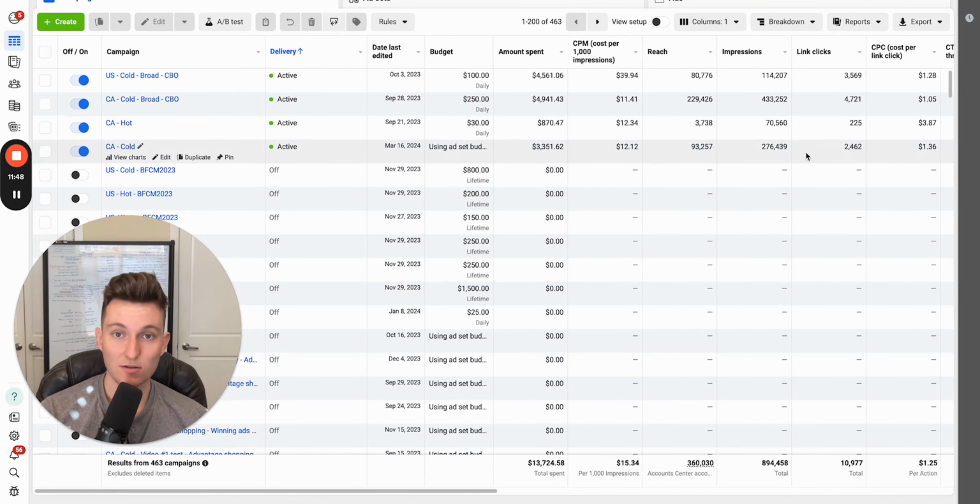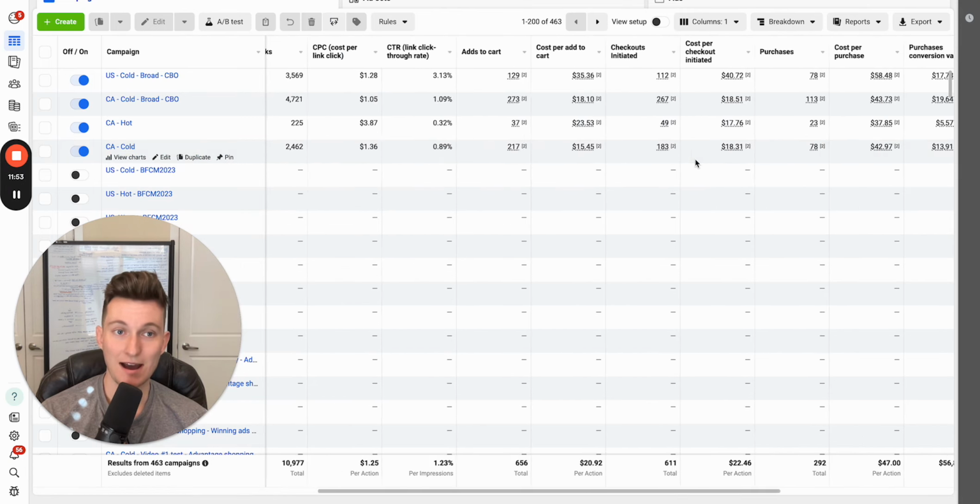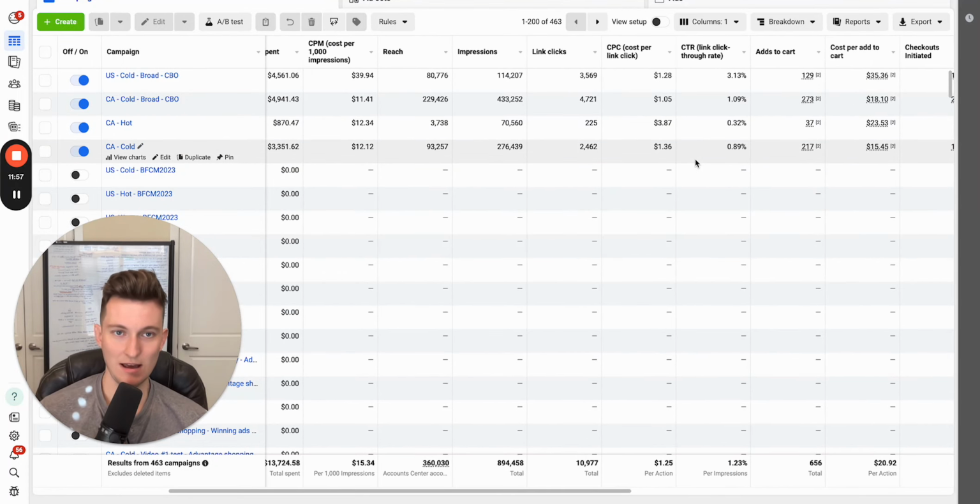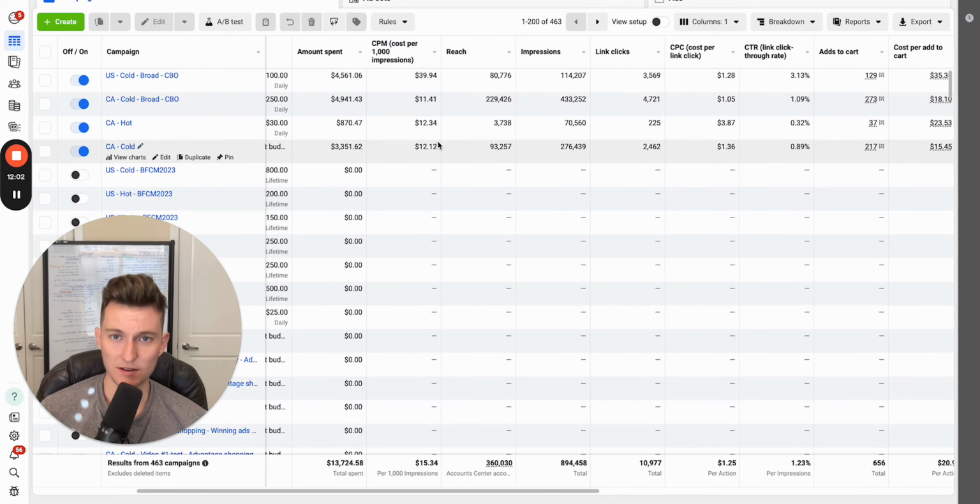You do want to consider the rest of the stuff earlier in the funnel. But at the end of the day, they are not as important. They're more so things to just know and take a look at as you're looking at everything from a bird's eye view. Basically, CPM is really good to know.